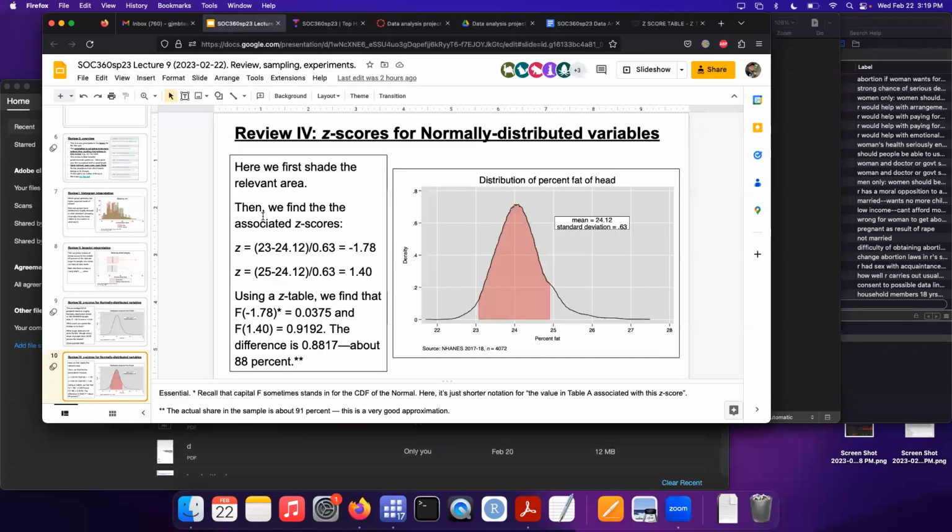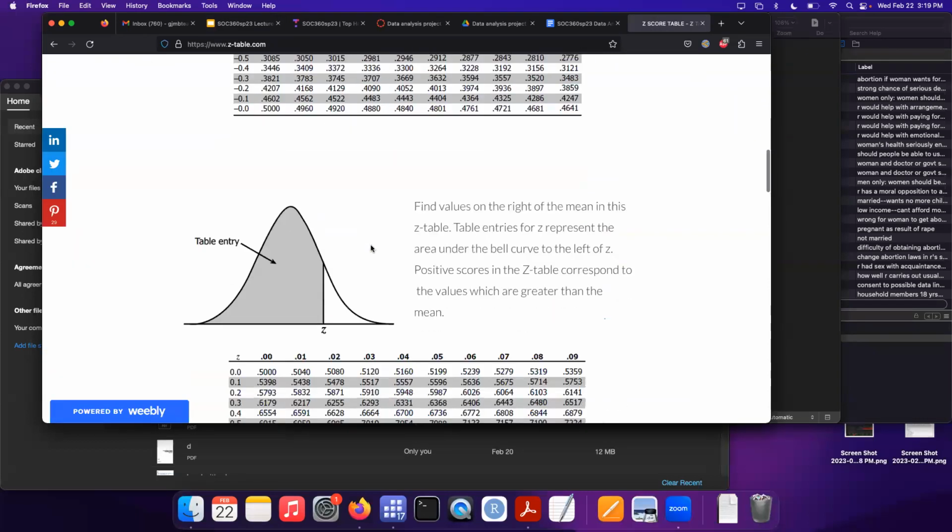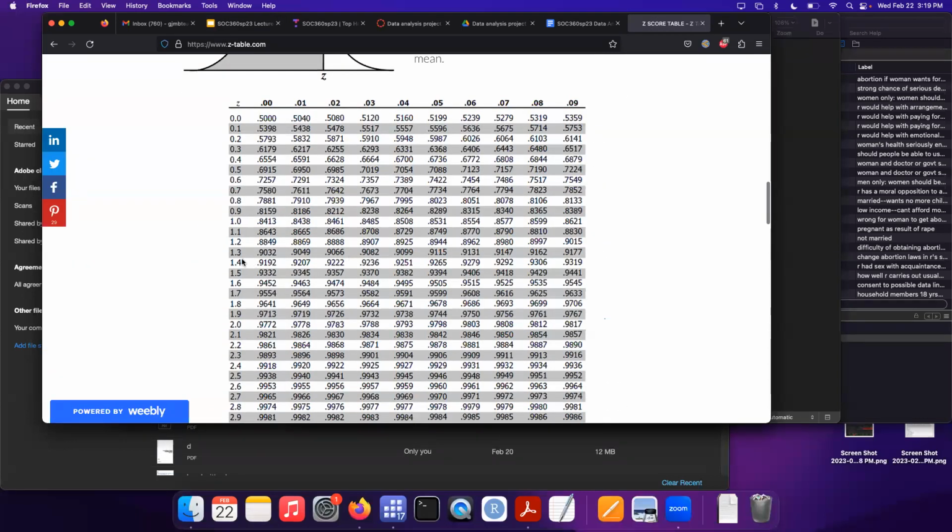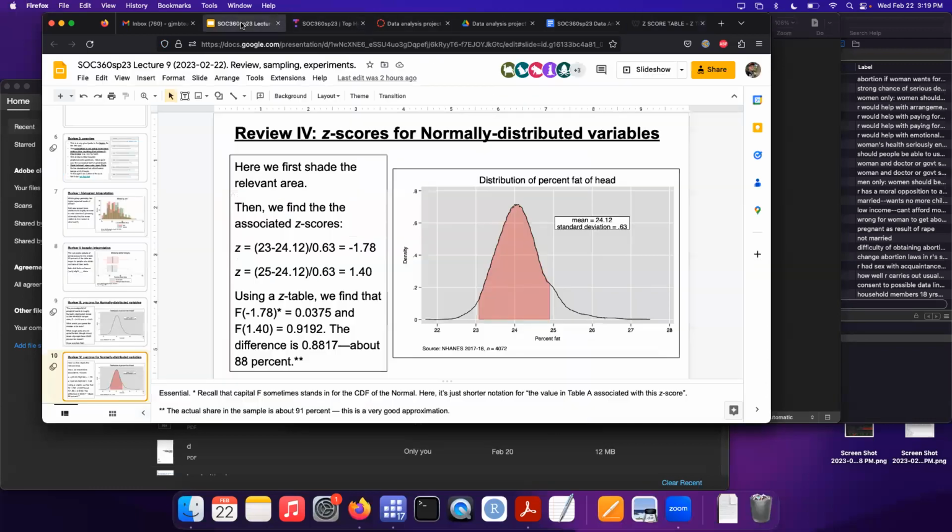Okay. Great. So then our next step would be to do the same thing, but for the upper end. I won't walk through that in too much detail, but you can see we would just swap out 23 for 25 and get 1.4. And we could do the same thing in the Z table. So 1.40, we come back here, we scroll down, we see 1.4, and then fortunately we're right at 0, so 0.9192. And then we come back here and we think about, how do I want to use those two numbers? So this right here for 1.4, we'll put it right about here.